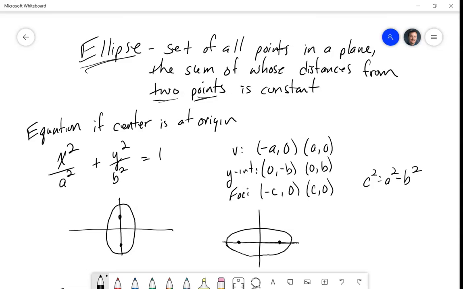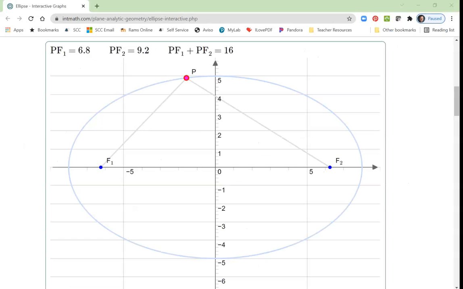So our first situation is if we have an ellipse where the center of the ellipse is at the origin. So an ellipse does have a center point. Just like if we go back to this ellipse that we were just looking at, it has this center point located on the origin. And that center point is not the same distance to the ellipse, because if you go out to the right or left in this situation, it's further out than if you were to go up and down. But it is still that center point.